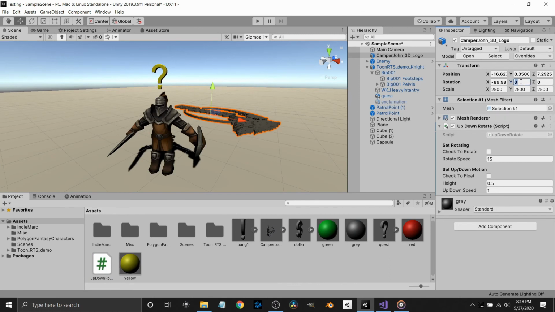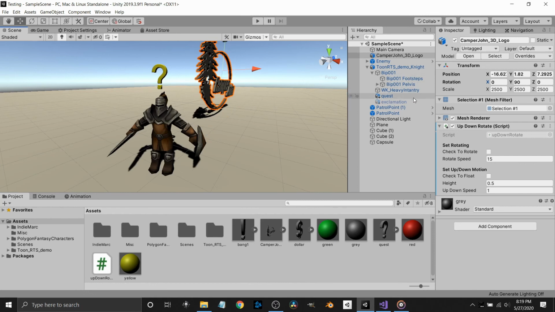Quick and easy to use, and simple enough to apply to almost any game object. Just download the code, drag and drop the code onto your game object, and then adjust the settings to meet your needs.